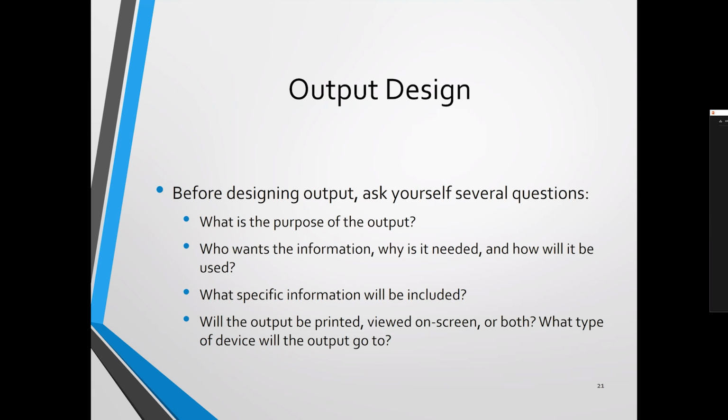But if you say you have to claim the money from the company, then you have to tell the cashier of the petrol station to issue you the proper receipt. But the proper receipt at the petrol station is written on receipt dockets instead of printed out. So that's why you have to know the specific information, the purpose of the output, and also the mode of printing, or the mode of output, to be printed, to be viewed on screen, or both.